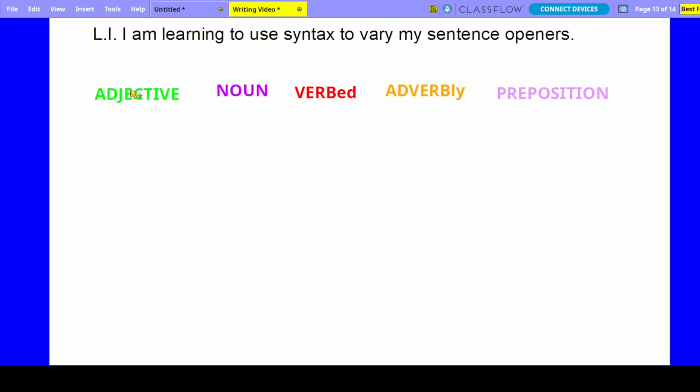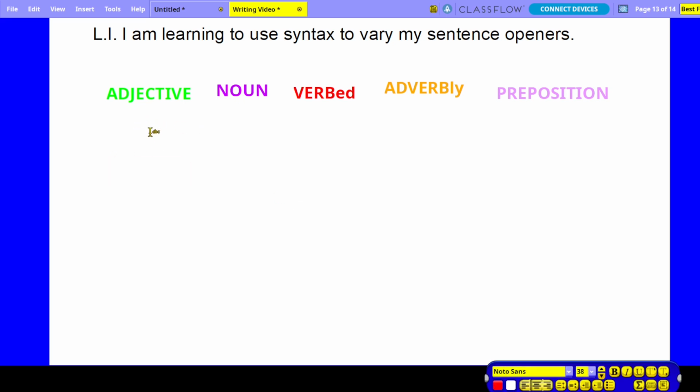Now, the beauty of this is you can vary the syntax all over the place and find that there are lots of different combinations and lots of different orders to this that can still make sense. Let's try this one here. I'm not going to color code these. I'm just going to try typing using some of these structures here. So we're being told to start with the adjective. We're going to go adjective noun. Now that could be the tall grass swayed in the wind. But if I want to start with an adjective, I could take out the word the. And I just go tall. There we go. That's our adjective.